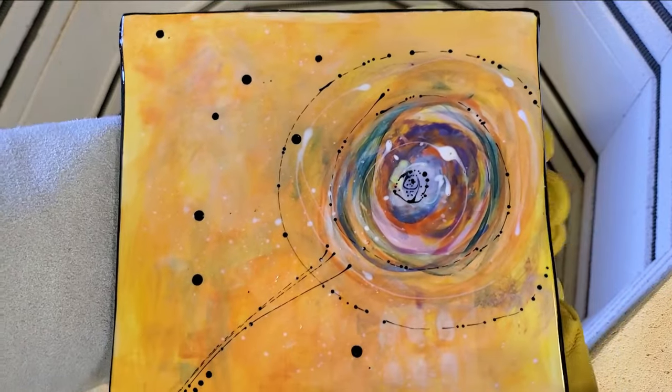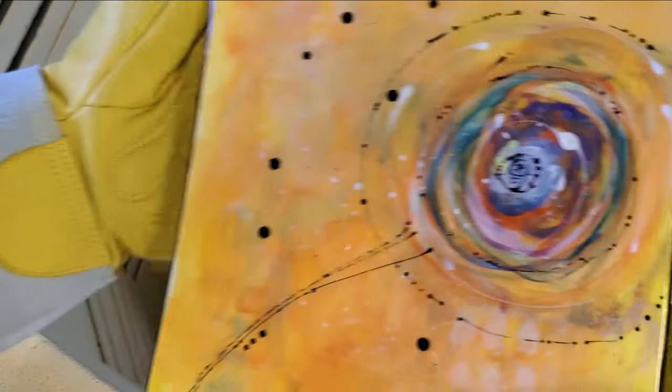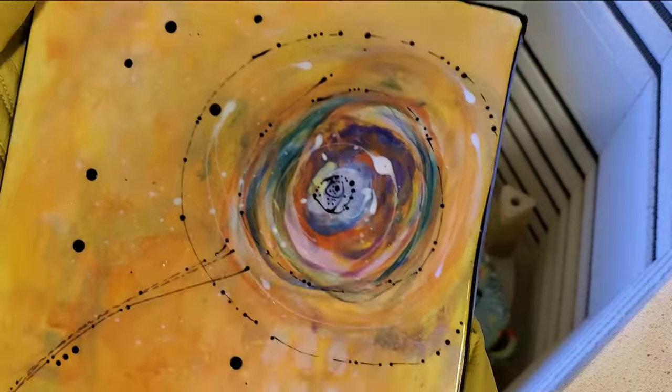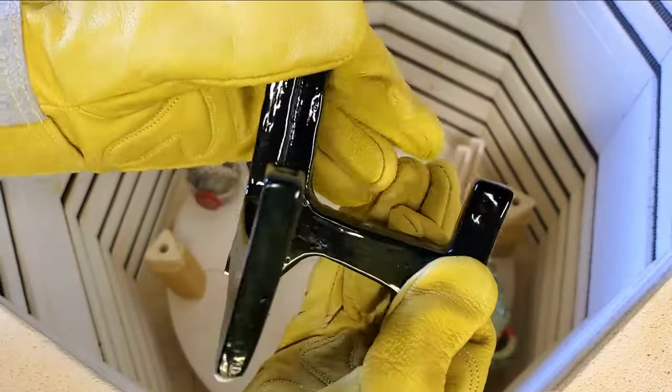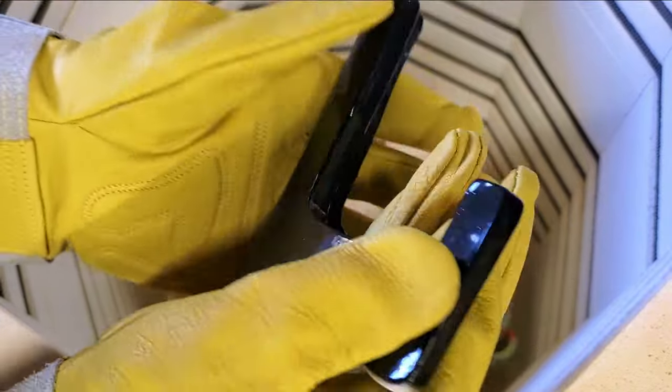I want you to see the yellow of my gloves, but that is just fantastic. I love it so much. Holy cow. Gorgeous, gorgeous. As long as I don't miss a spot, this is going to work out great. Oh, yes. Nice.